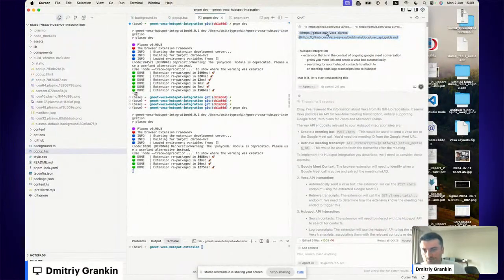And I also, for just a general context, provided the link to the repository, and I gave it the following prompt: that we need a HubSpot integration with the extension that, in the context of an ongoing Google Meet conversation, would grab the Google Meet link and send it to the Vexa bot automatically, and would search for HubSpot contacts to attach to.